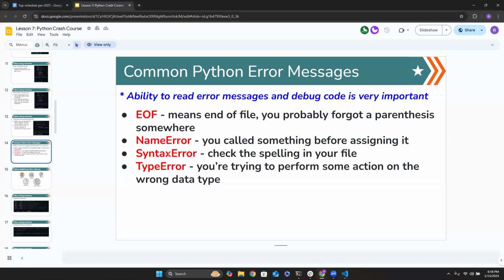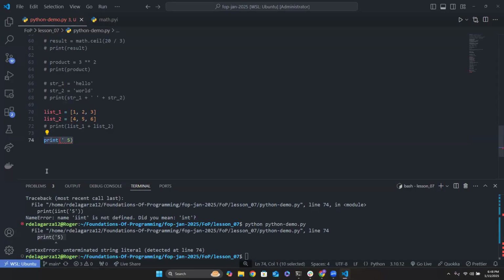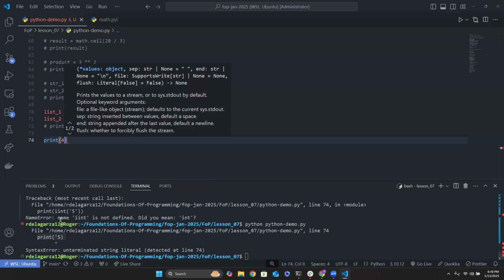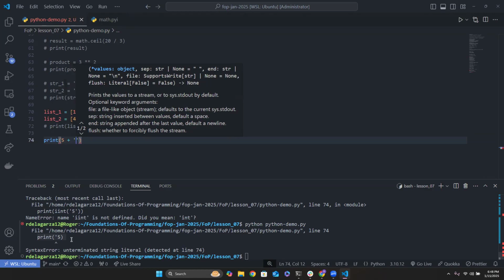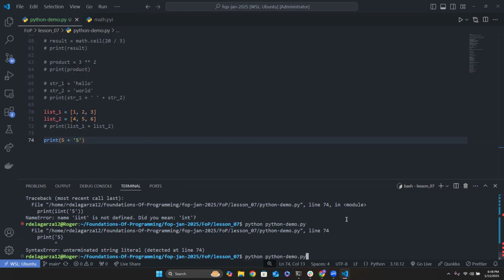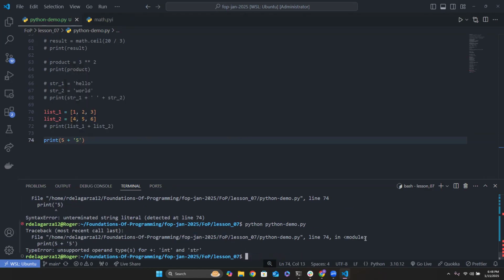And last but not least, it's going to be the type error. You're trying to perform some action on the wrong data type. An example would be printing out 5 plus a string 5. I get a type error where it's unsupported operand type for the plus.